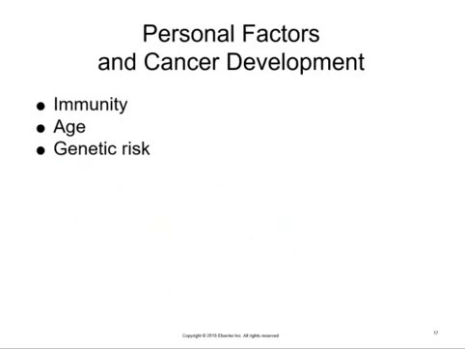Advanced age. Age is going to be the single most important risk factor for cancer due to the fact that, like I just said, immunity decreases and the likelihood also of exposure to carcinogens increases over time. So somebody that's over 60 has had a lot more UV exposure than somebody that's 6 months old.